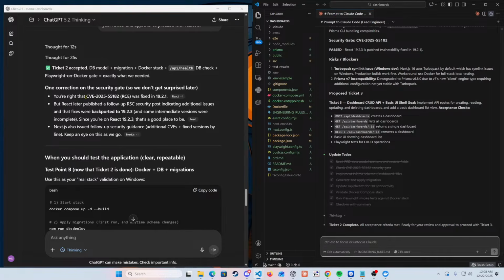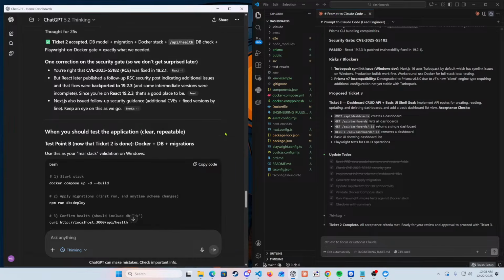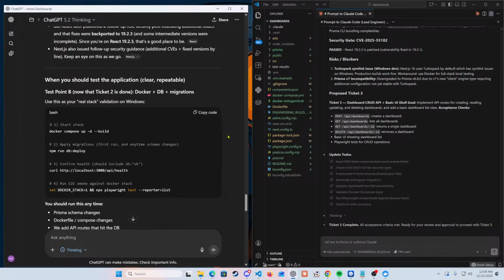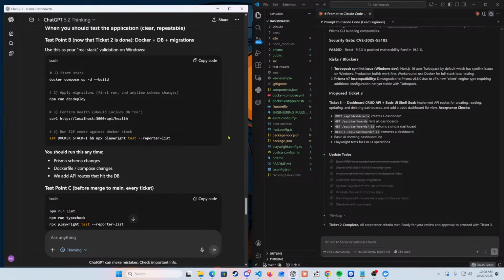You're right that this issue was fixed, but React later published a follow-up that fixes were backported to the, oh, interesting. Since you're on React 19.2.3, that's a good place to be. Now that ticket 2 is done, Docker plus DB migration. Use this as your real stack validation windows. Just run this at any time.